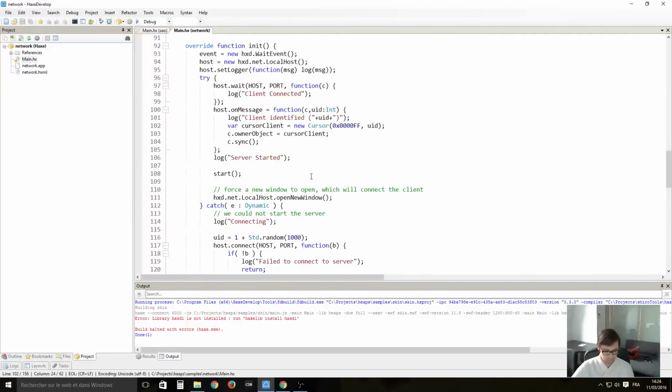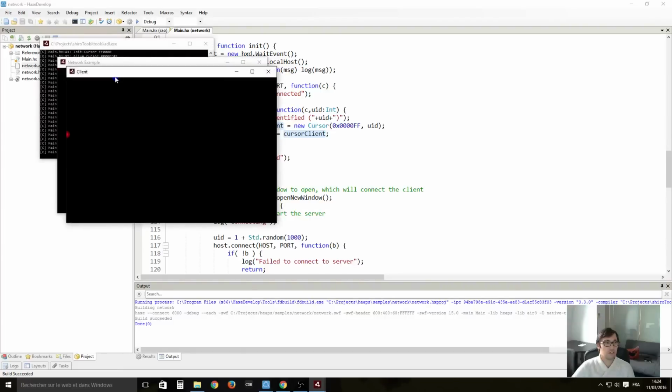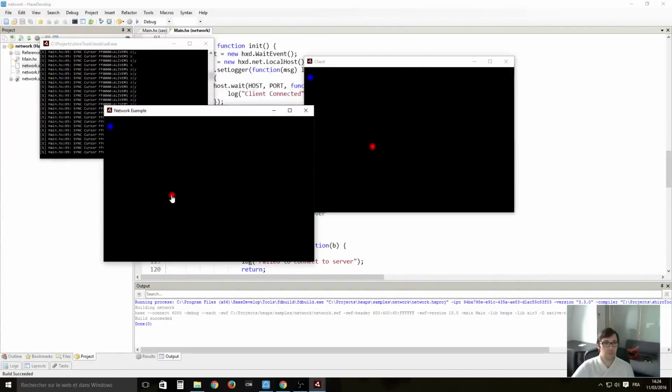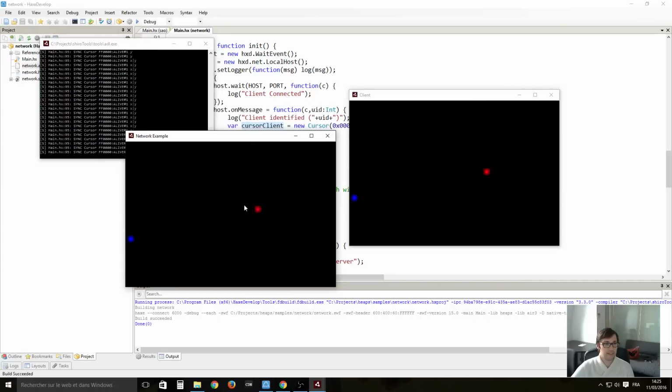So if I try to do that, I can compile this example. Maybe, yeah, it's okay. And I execute. Here I have two things open, and you see the first player is the red one, and the blue is the blue one. You see there are two applications running side by side. You get the log here, and it's only when it's modified that the properties get sent over the network.